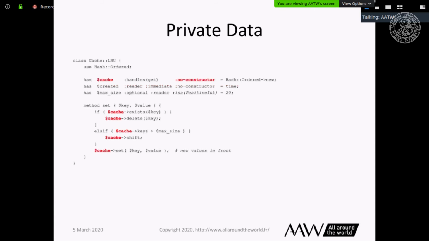You can see the cache itself. Obviously, a cache has to be mutable. To make it immutable means you would create a new cache with new items in it every time, which would kill the performance benefit that you're expecting to get out of a cache. But there's no way you can actually get to this cache from outside of this class. And note, because it looks like a variable, the code is very simple, very easy to follow in this case.